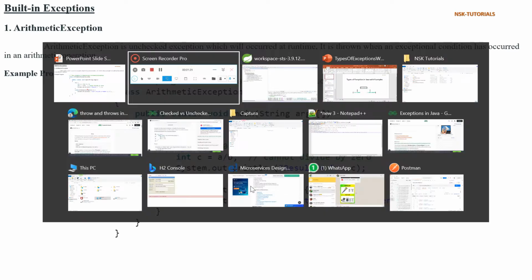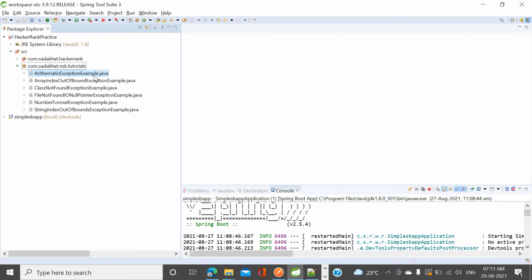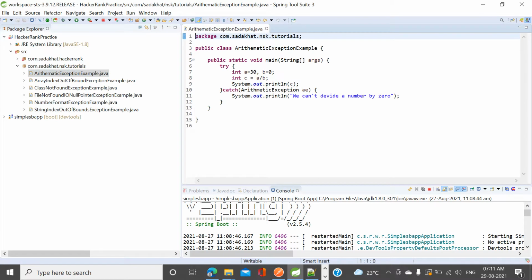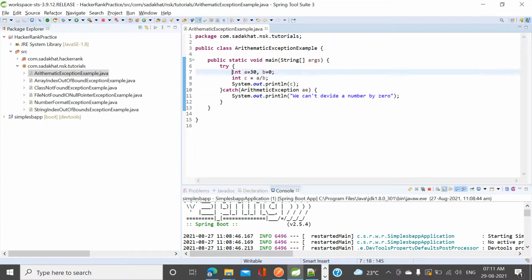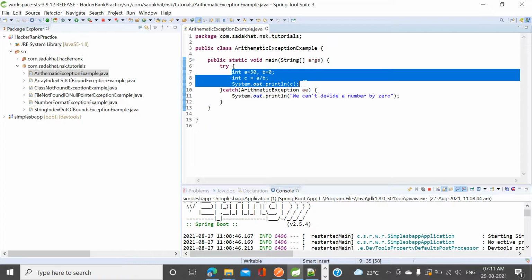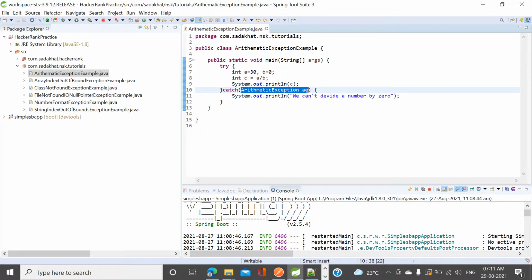If you see an example, already I have written an example. Here, the same example I have written inside the try block. I have implemented the logic which will cause the arithmetic exception, and here I am handling that exception.